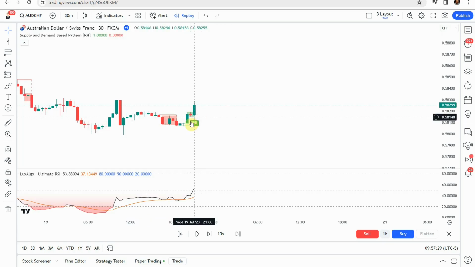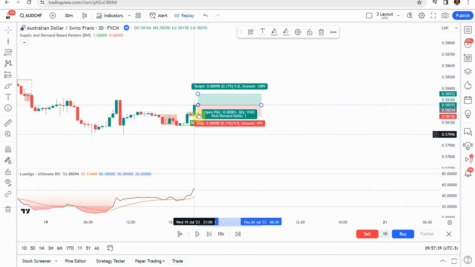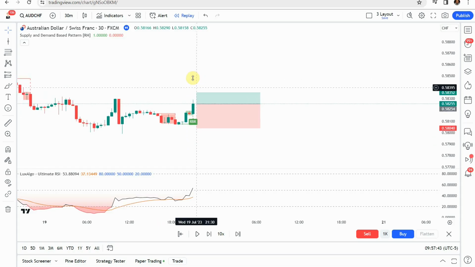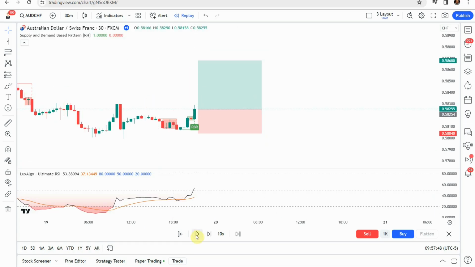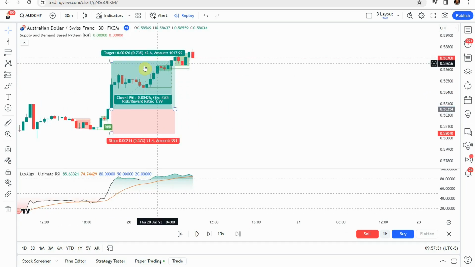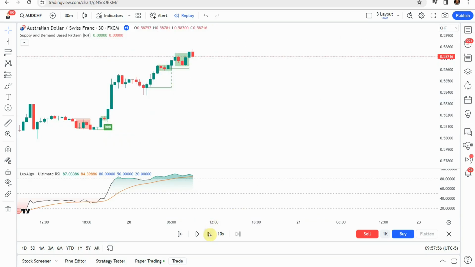So like I said, when we get a green tag like this right here, we then look down to the RSI and we can see that the black line is above the orange. That's going to be our signal to then go long right here. We're going to put our stop right below the last swing, and we are going to target a 1 to 2 risk reward like so. Let's go ahead and play this forward, see what we get, and you see that we make a really nice push to the upside there, getting us to our take profit.